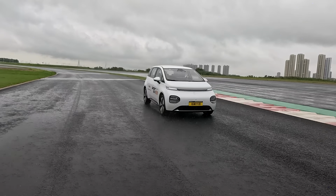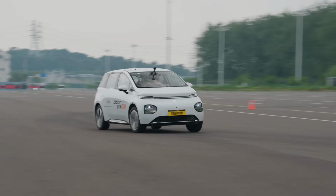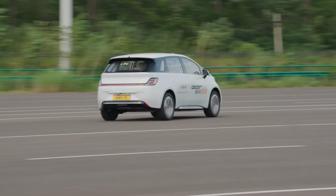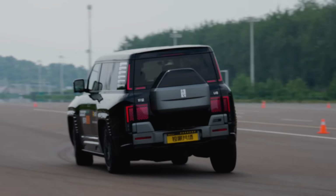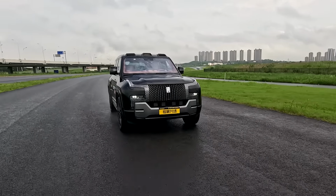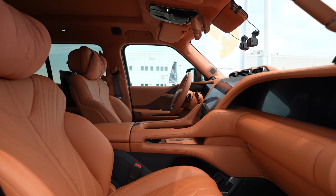Christian, what was the cost spread of the vehicles that we drove? That ran from about $17,000 to $151,000, and the cheap car was the Baojun Yundao. I'm probably butchering the name, it means cloud. That is a GM, Wuling, and SAIC collaboration, and then the Yangwang U8, which is a BYD luxury SUV plug-in hybrid. And we should mention that the price from $17,000 to $150,000 or so is directly converted from Chinese yuan, not including what it would theoretically cost if it came to the US, which would be a 100% tariff. That's right, yeah.